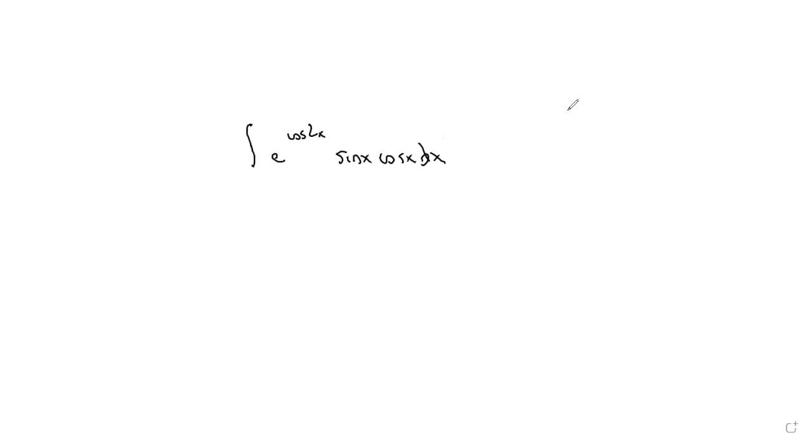So the overall formula we're going to use is the same thing: the integral of e to the u du equals e to the u plus c. Okay, so let's pick u as being cos 2x. And now du will be, the derivative of cos is minus sine, and then a 2 is going to pop out as well. So du equals minus 2 sine 2x, and the 2 pops out, and I'll put it right here. So that works so far. Good, you got the 2 popping out there as well.